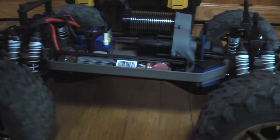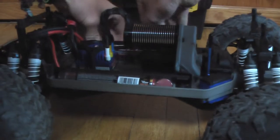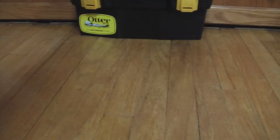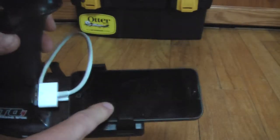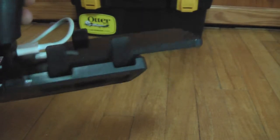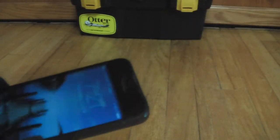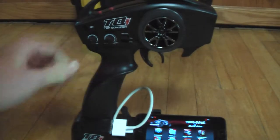I've only run it about three minutes so far and the tires are dusty now. The batteries are fully charged so after this I'm going to go out and run it. As for what comes in the box — obviously the iPhone 5 and this connector do not come in the box. I got a 50-pin to Lightning connector and laid the phone flat, and I have the Traxxas Link app with the E-Maxx Brushless edition.